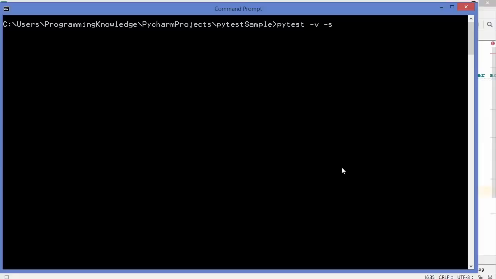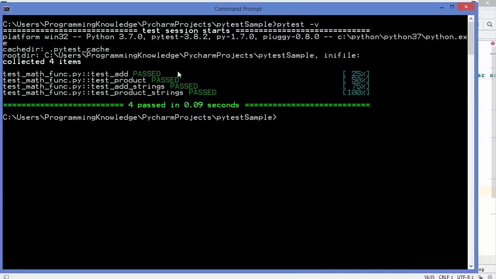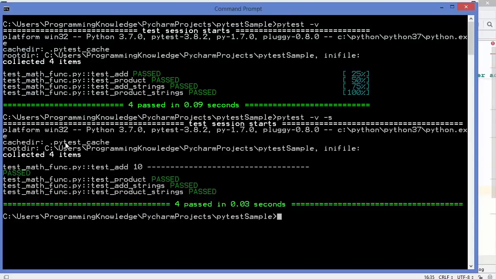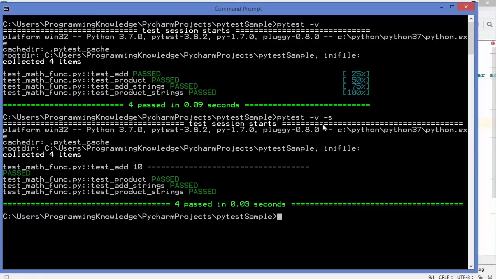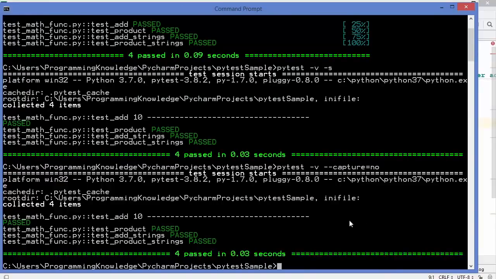So now when I execute my pytest without the -s option first, you will see there is no print statement which is executed. Now if I just add -s here, which will allow this print statement to be executed, you will see that this print statement has been executed and this line is printed using this print statement. So if you want to print all the print statements, then use the -s option, or you can also use the option --capture=no, and then press enter, which is also going to do the same. So either you can use -s or you can use --capture=no.